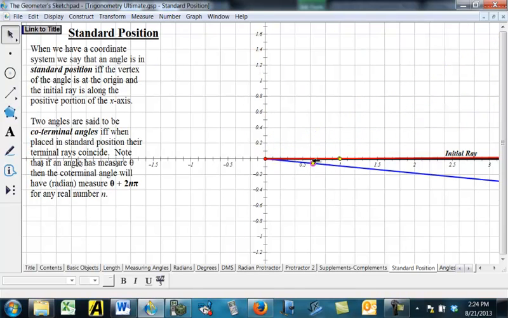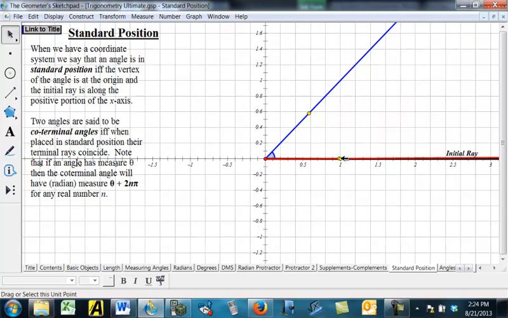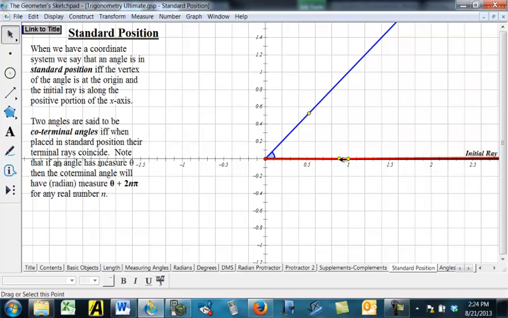So for example, let's put it right here. That's approximately pi over 4 for that angle. Well, how else could we end up at the same position? We could rotate pi over 4 and then another full 2 pi, so it's pi over 4 plus 2 pi. Or we could go this way, which is to go around 2 pi minus pi over 4, which would be negative 7 pi over 4.